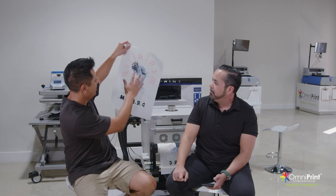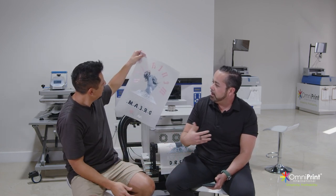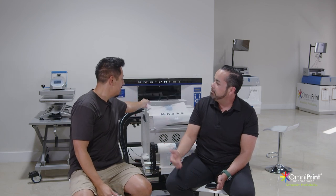One thing we do differently is focus on ink savings — we don't do a huge block of white ink behind the print. I saw that and it was a game changer, because it gives you a better feel and it saves money. Of course we have the other setting available, but we're all about feel — all of our awards are about quality. DTF definitely doesn't replace direct-to-garment or screen printing. It's just another tool in your toolbox.